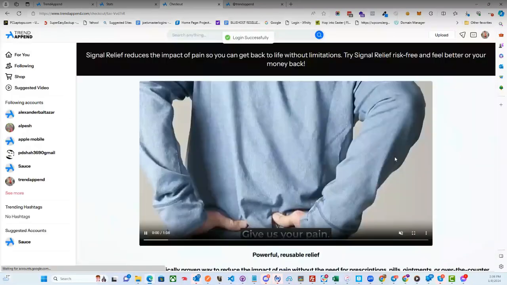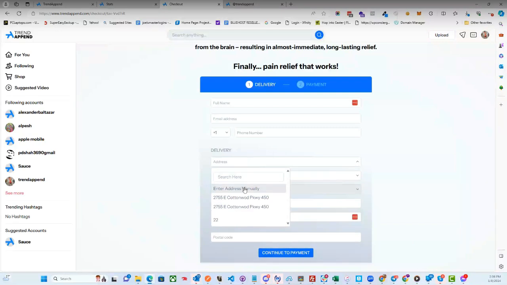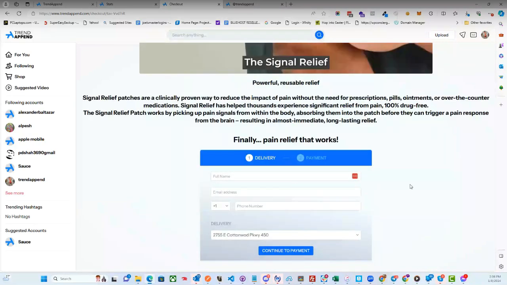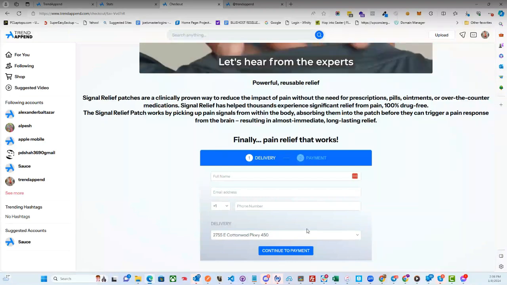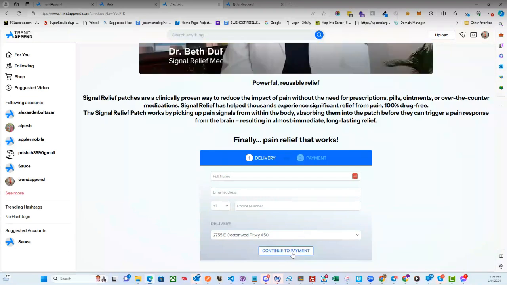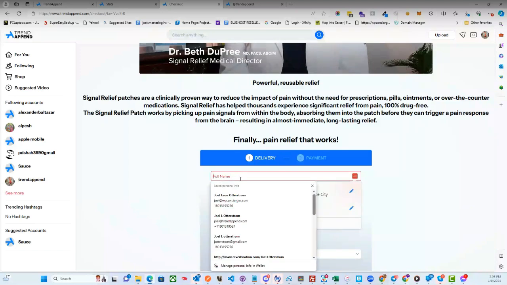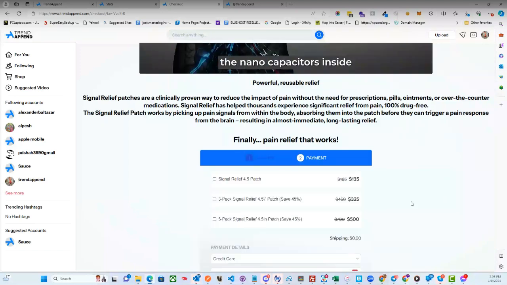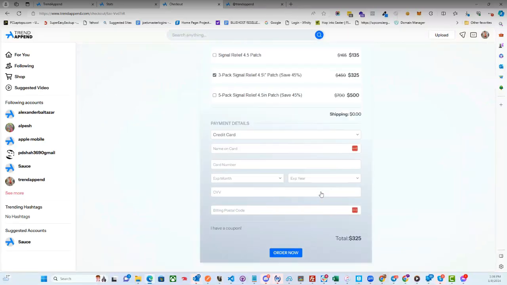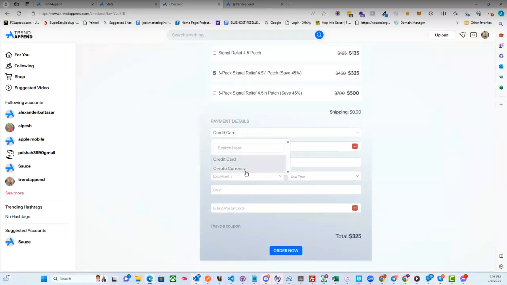So this form changes a little bit. I can just choose a saved shipping address on checkout to make it a little faster. You still need to put in an initial part. And then here you can choose the product, and then you can pay with a credit card or cryptocurrency.